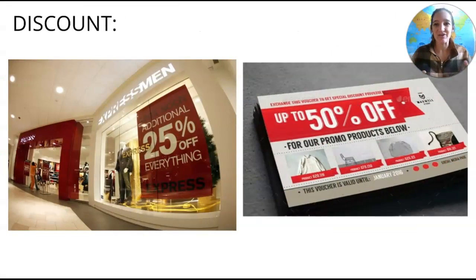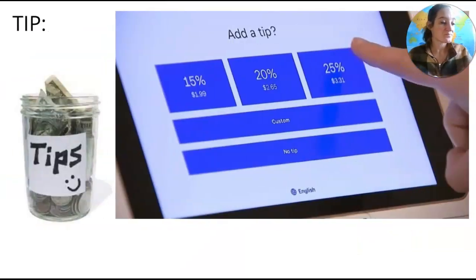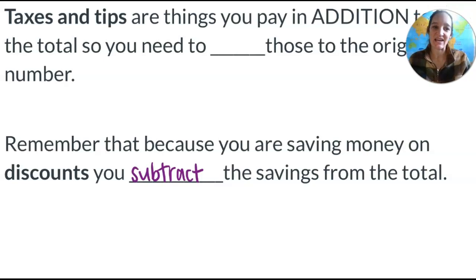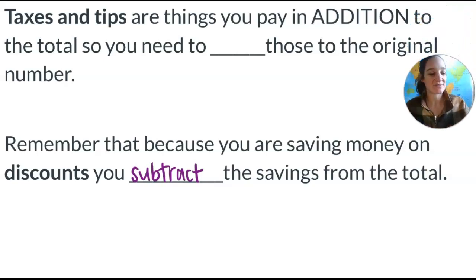When I say a discount, you all know, and you've in real life seen this, right? You have seen stores that have big posters that say 25% off, 50% off, right? Or you've been given coupons that give you a certain percent off. So when you are dealing with a discount, you know that you can subtract that percent from the total because a discount is when you take away an amount.